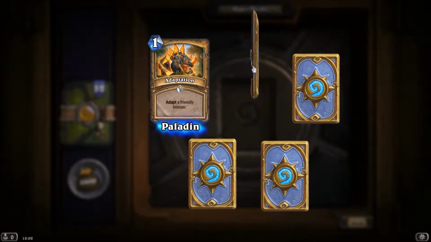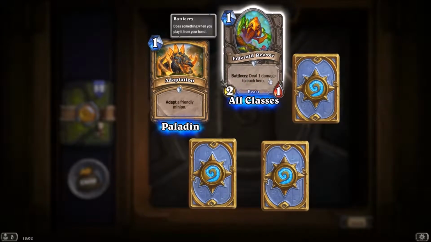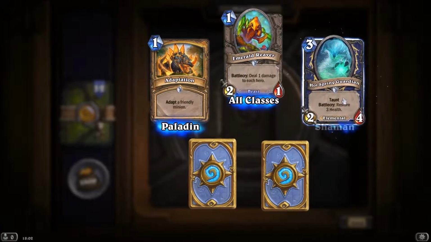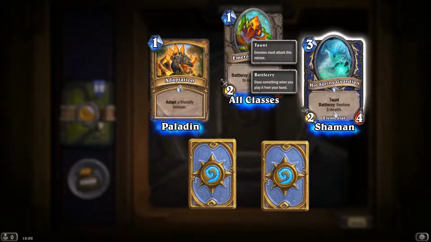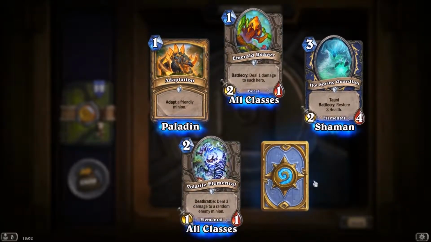Adaptation. Adapt to friendly minion, okay. Emerald Reaver. Destroy a Battlecry. Deal 1 damage to your hero, to each hero, okay. Yeah, not too bad. Hot Spring Guardian. Taunt and Battlecry restore 3 health. That's probably pretty useful as a shaman. We've had 2 of those already, so that can be disenchanted.